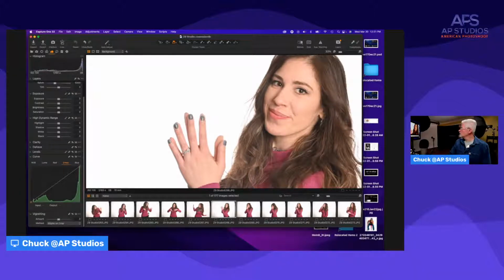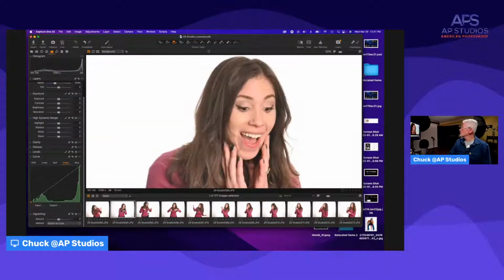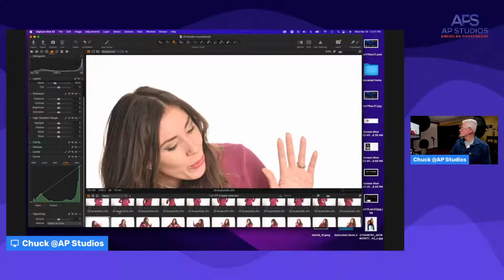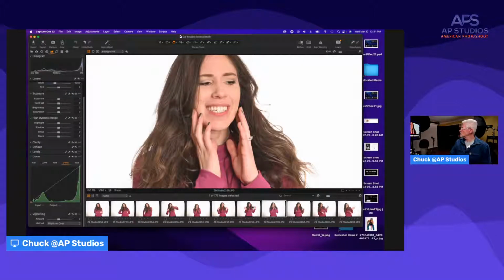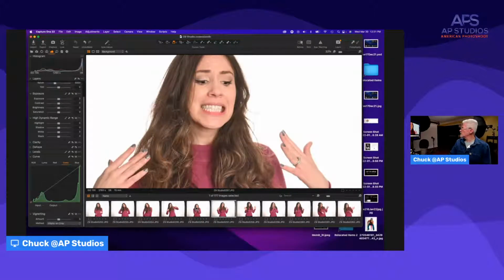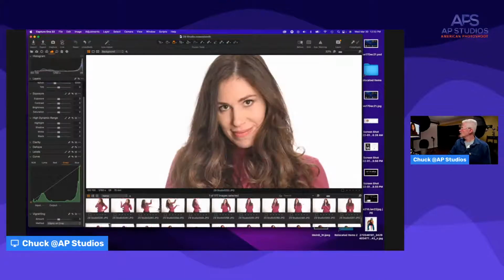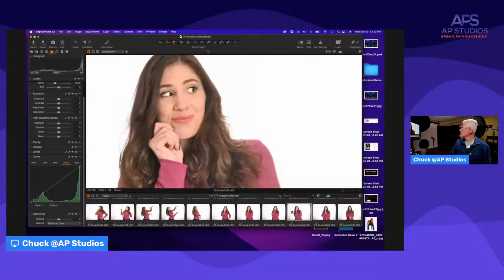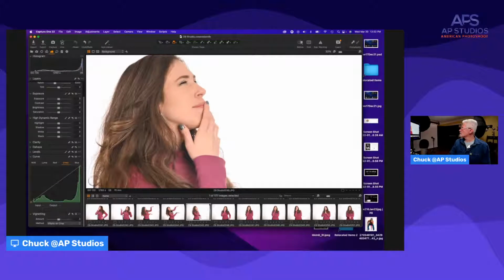Well, I got to tell you guys, I'm really impressed even with the FTZ adapter and the 24 to 70E. I haven't found one yet that's not in focus. Now, obviously, they'll cull these for the ones that they want, but this is just covering the gamut of what they might possibly be able to use. It's pretty simple now. We've got this down to a science. We can knock it out in just a few minutes. And yes, the backdrop is a bit hot because you can see here the frizzies. You can see the light bleeding through her hair. Here you go. Now this one, it still got the eye. All right.